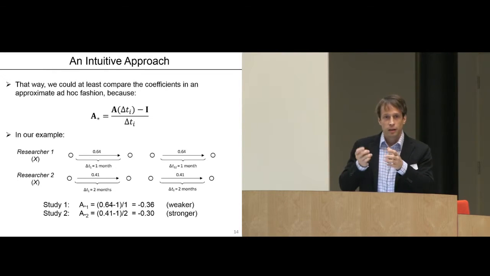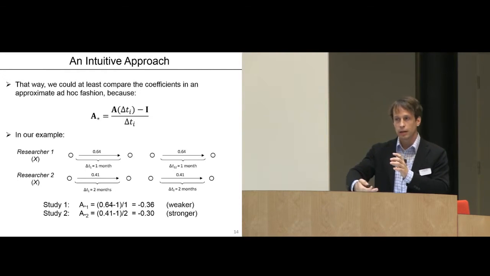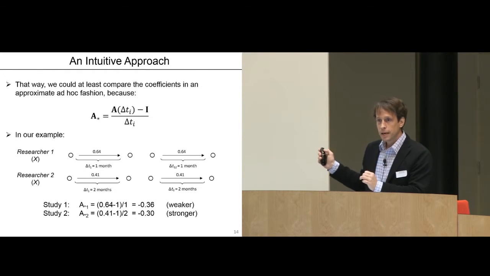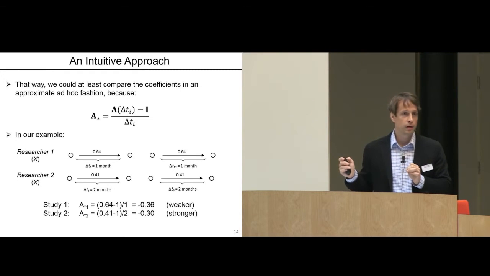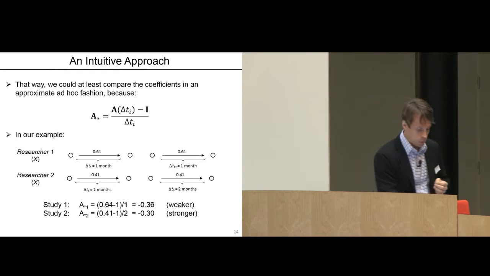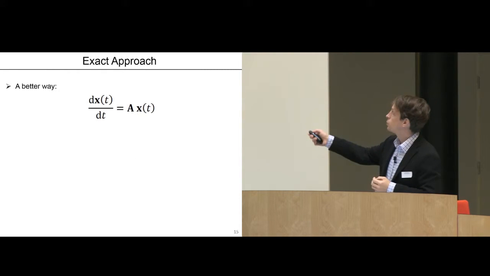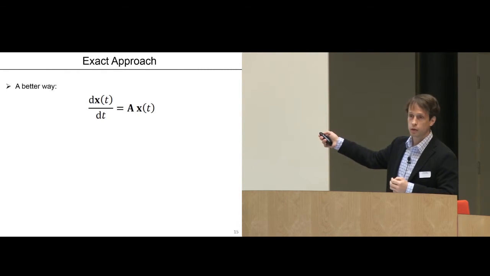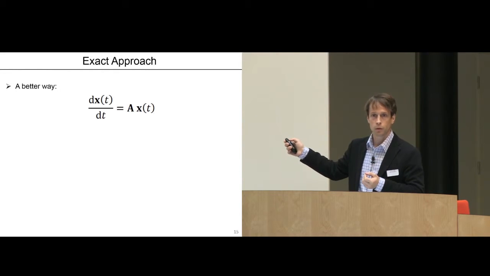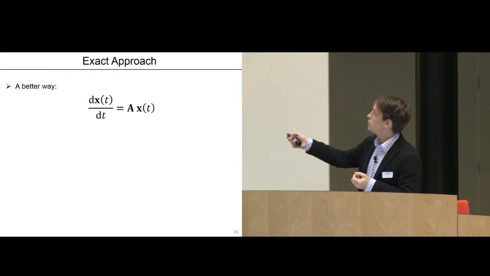So that's the intuitive idea of what continuous time modeling does and how it relates the discrete and the continuous time parameters to each other. Mathematically, we can do this a little bit better. Mathematically, we wouldn't take the difference and divide by the length of the time interval, but we would rather take the derivative of x with respect to time and regress this on x. So now we're dealing with a differential equation. X is a function of its own derivative, but it's a very simple one.